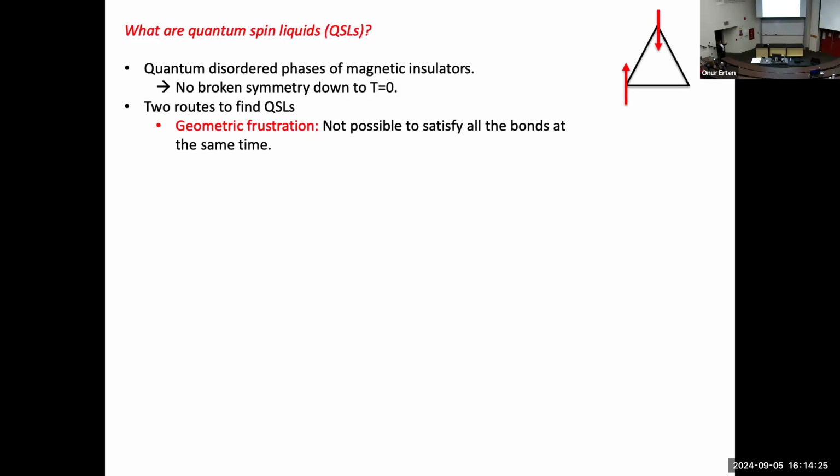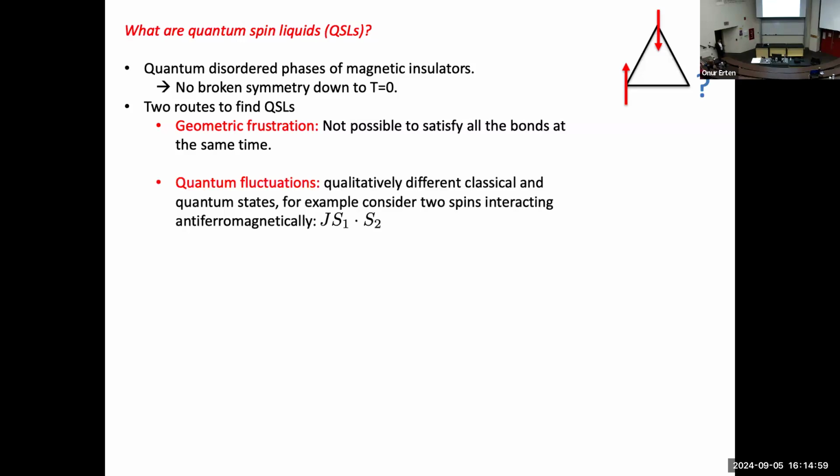So how can we actually achieve a quantum spin liquid? Normally, everything wants to order. They want to get rid of their entropy, right? They want to order magnetically. So how can you actually obtain a quantum spin liquid? One route is geometric frustration. So if you consider a triangular lattice with antiferromagnetic exchange, you can put one spin up, one spin down, but the third spin doesn't know if it should be up or down, right? So you cannot satisfy all the bonds at the same time. You can only satisfy part of the bonds. So that would suppress the transition.